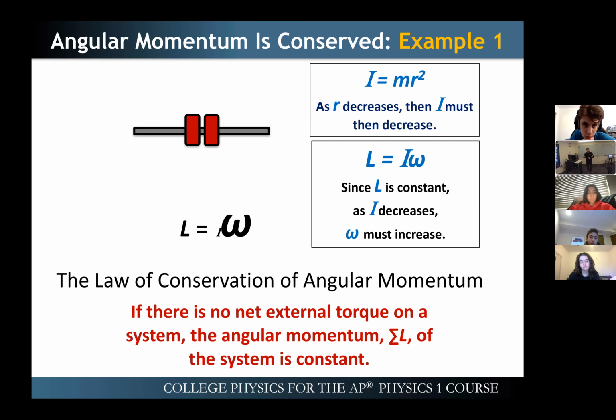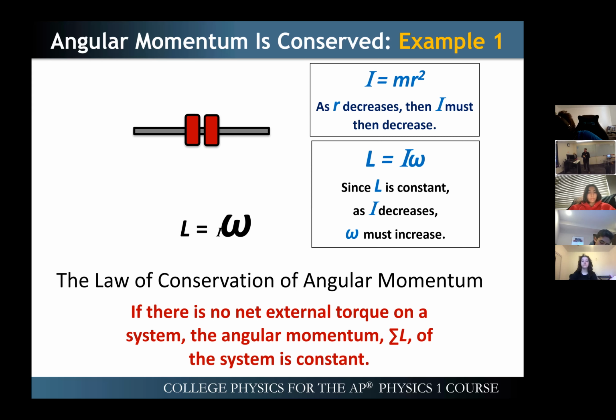That's how divers can speed up by going to a tuck position. They're getting their mass more centrally located, which makes their radius decrease, which makes their I value decrease, which makes their omega increase. Because if they're in the air flying on a dive, yeah, there may be some air resistance, but it's probably fairly negligible. There's no external torque changing them. So whatever momentum they have when they leave the diving board, the amount of momentum is fixed. The only thing they can change is their I value by scrunching up or spreading out. And whichever way they do, that's going to also change their velocity of rotation.